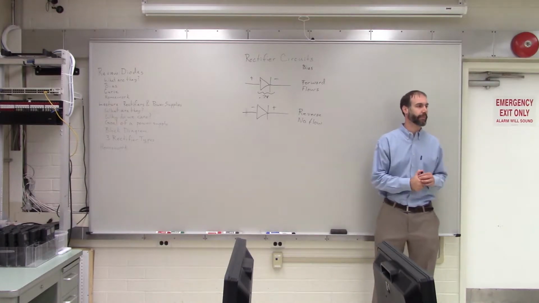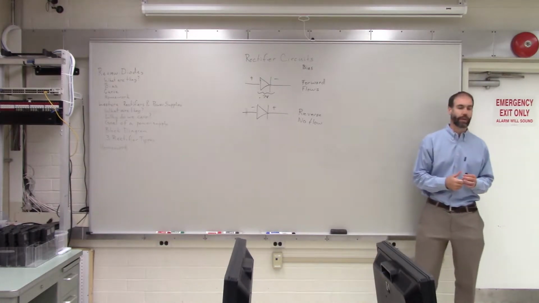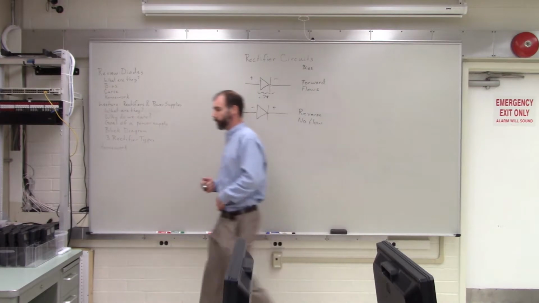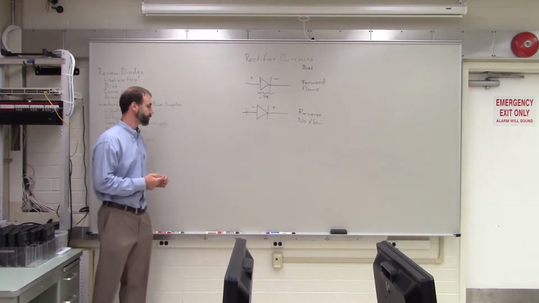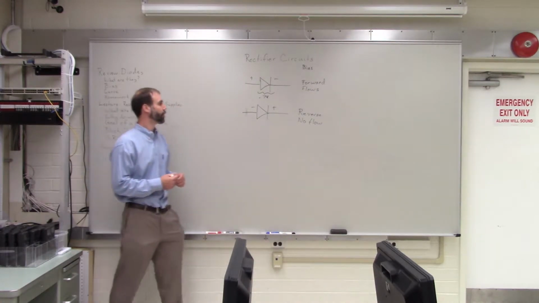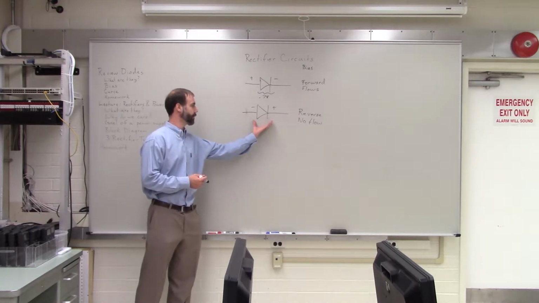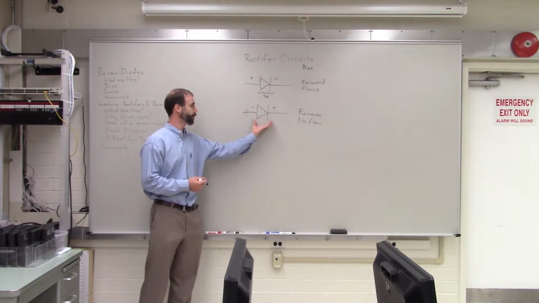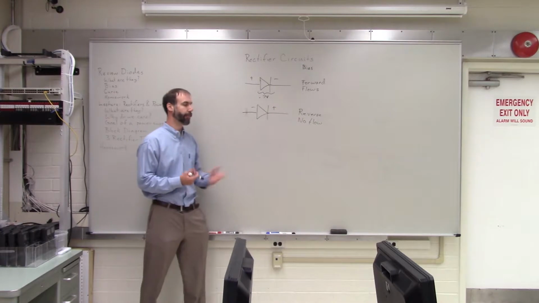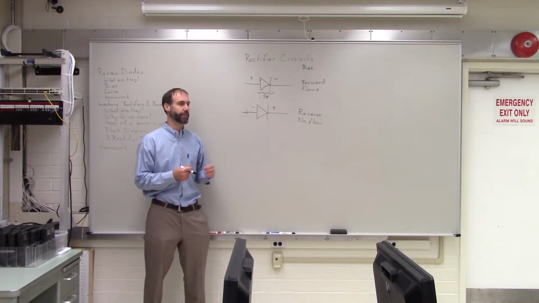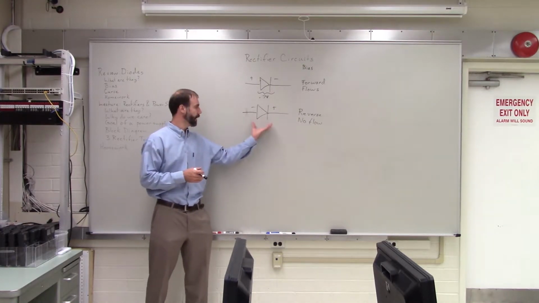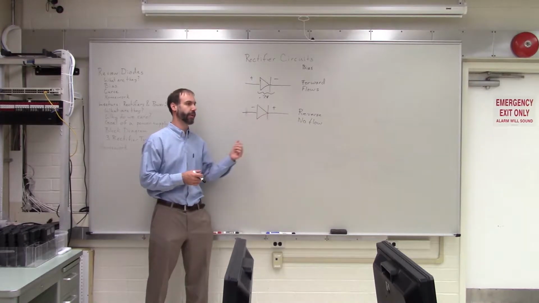Yeah? When you said the voltage on the reversal? It's whatever you apply. So it's a voltage drop, right? We're measuring across the diode? Right. The voltage is always measured between 2 points, so the voltage across the diode is whatever voltage you apply. So if you have a 10 volt supply, you can have 10 volts across there.